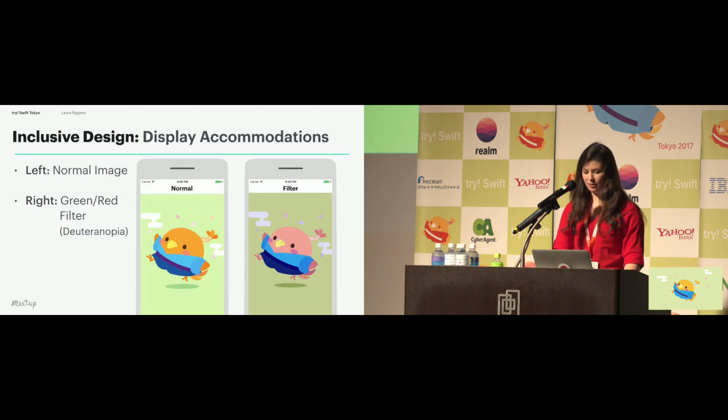Let's look at an example. On the left, we have an unfiltered image. On the right, we have the same image with a green-red filter applied. If you aren't affected by some form of color blindness, applying these color filters may not be very useful. Of course, if you aren't afflicted with deuteranopia, the adjustments made here aren't relevant to your sightedness needs.